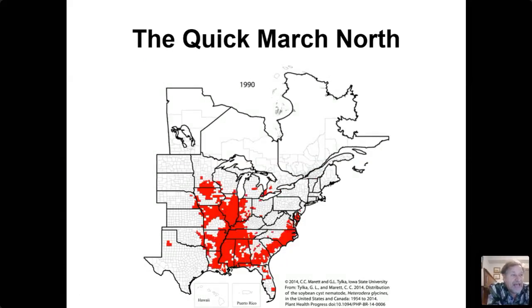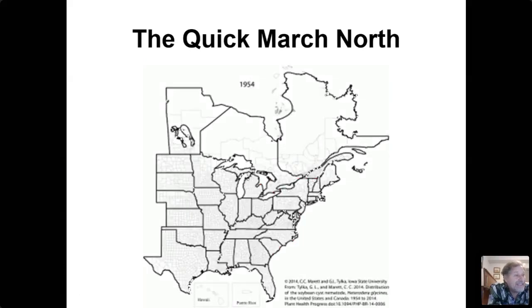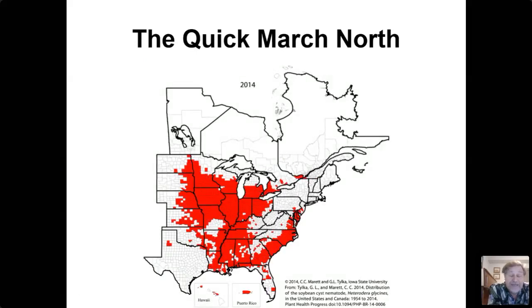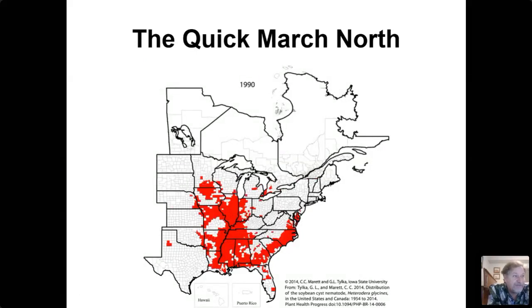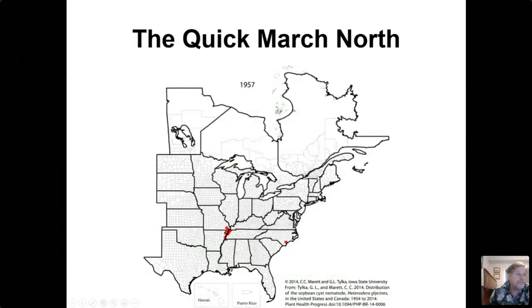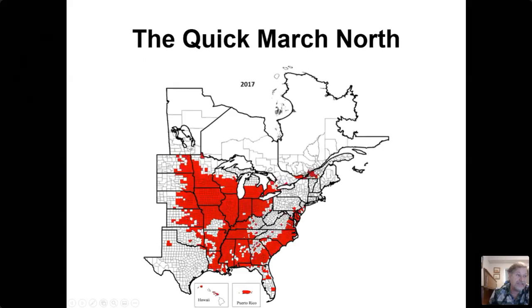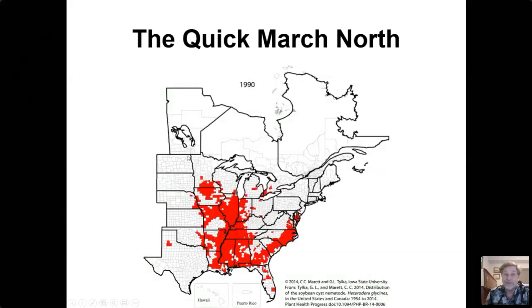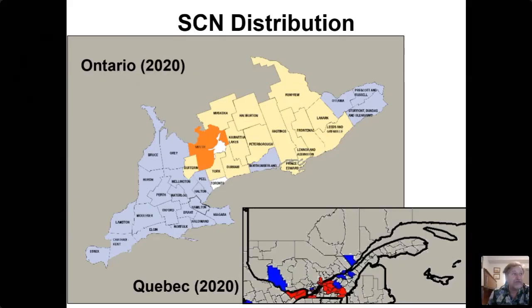Okay, so as Shannon and Nathan have mentioned, I call it the Great March Northwards of SCN from the United States. A few years ago, I used to say that we need to build a wall with the United States to keep soybean cyst nematode out. But you can see it's pretty futile in Quebec and in Ontario, where it's been present now for quite a while, a few decades in Ontario, and then recently since 2013 in Quebec. And I'm going to dwell quite a bit on the Manitoba situation because it seems to be the next frontier.